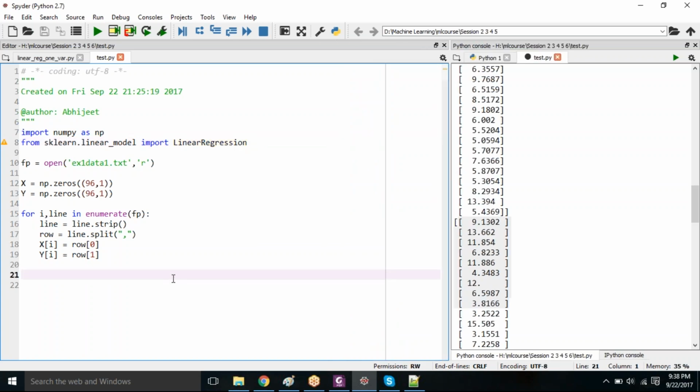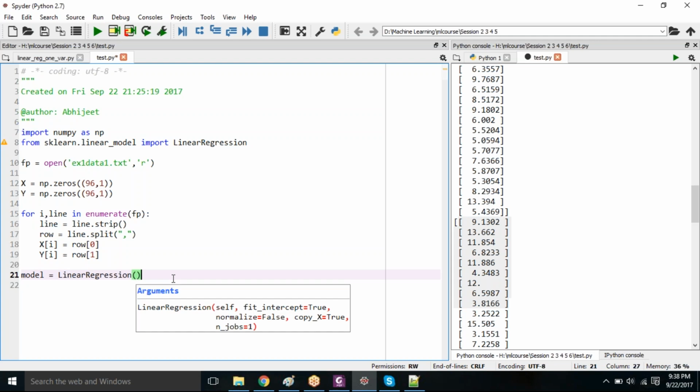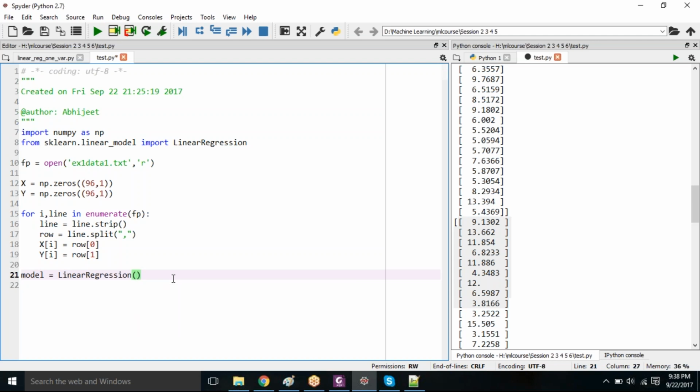Now we don't have to do anything, just initialize this class. You remember initialization? In OOPS, what do we call it? We will make an object of the class, like constructor calling, right? We will initialize the constructor. So it is a similar concept here, that LinearRegression is a class. So right now we are initializing our class and calling the constructor here. Right now we don't have to worry about any of the parameters in linear regression. We will just call the default constructor, whatever it is.